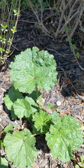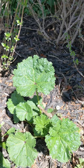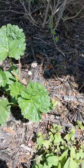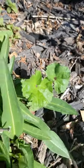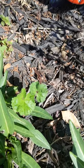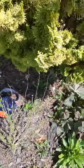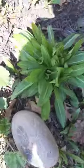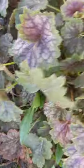Over here we have hollyhock. You'll find them a lot in this part of the country — in farms and meadows. They get very, very tall and the flowers on this one are pink and purple. They tend to self-seed, so I have one over here that I never planted. It's hard to see with the sun, but that's going to be one as well. They get very very tall but they're beautiful.